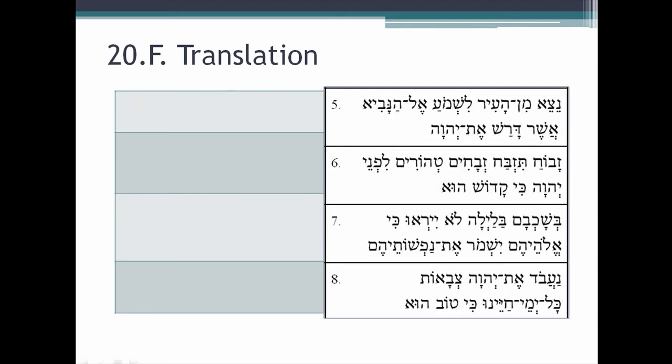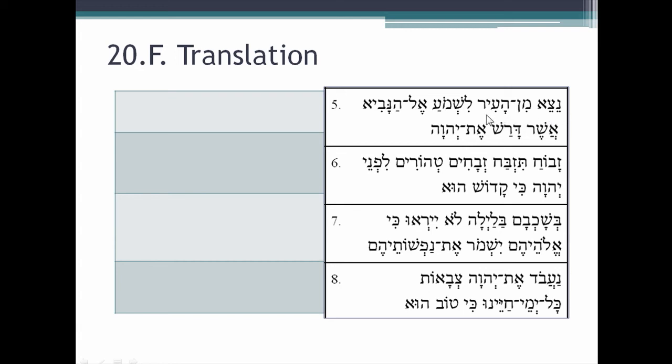Number 5, Neitzeh min ha'ir lishmoah el hanavi asher darash et Adonai. Let's go to the first word here. It's a verb form. Again, often you'll have verbs in first position. And look at our pattern, tzere tzere. That tells you right away it's a kal imperfect of a first yod form. Again, you should have that memorized. That should be burned into your mind. So the lemma would be yatzah, and the noon then would be a prefix for a kal imperfect form. So that's the first common plural prefix. So we will go out. Yatzah means to go out.